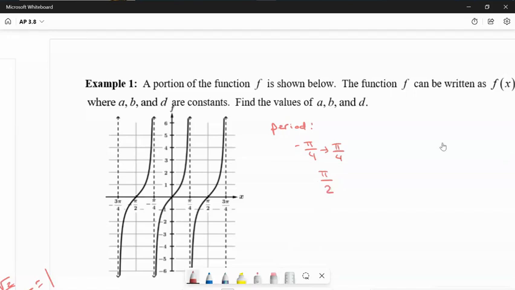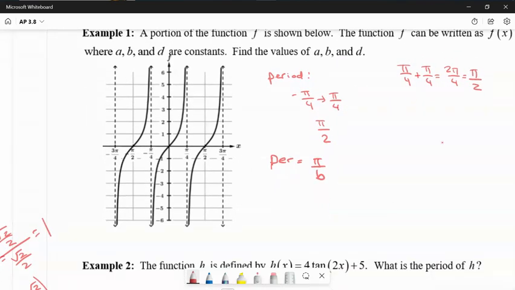And if it's helpful, if you're going pi/4 and doing another pi/4 segment, that is 2 pi/4, which will get you to that pi/2. Or if you just want to think about it, if you had a quarter of something and a quarter of something and you added them together, it would give you a half. All right, now we're going to use our formula that says period is equal to pi/b. We put in the period, which is pi/2, set it equal to pi/b, and that means that b is equal to 2.